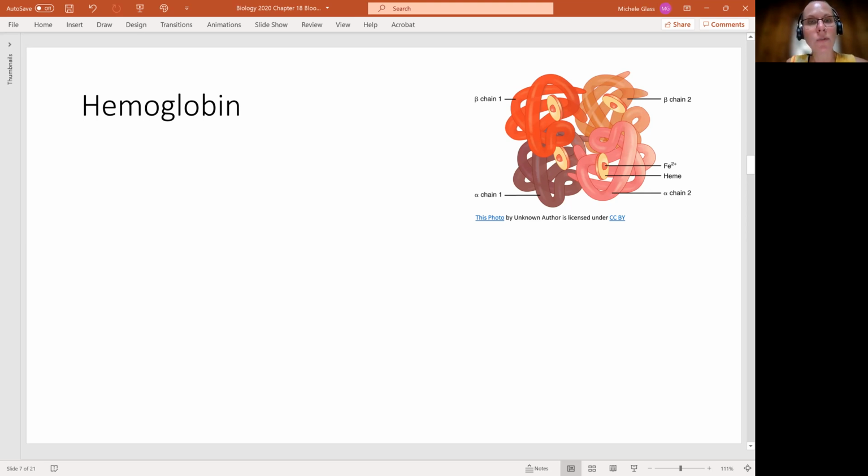And so each one of these 4 subunits or chains has its own primary, secondary, and tertiary folding. And then this is the quaternary folding or complex where we see these 4 subunits coming together. And so we just describe them as having 2 alpha chains and 2 beta chains. And for us, that's not super important, but if you are reading about sickle cell anemia, then those different subunit chains will be mentioned.